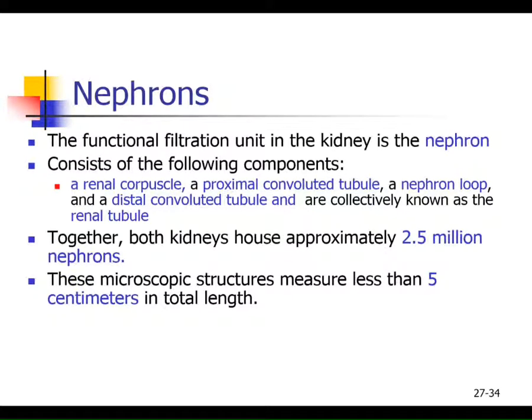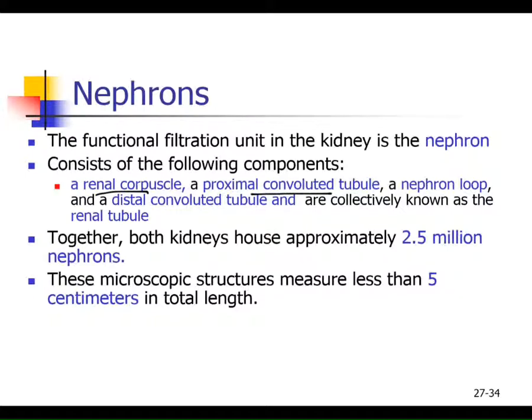Now, we turn to the other story we have to keep track of, and that is, once we filter the blood, where does this stuff go and how do we create the urine? And now we've got the journey of this liquidy filtrate. This is going to happen in a series of tubes collectively called the nephron. Okay, the nephron is the real working part of the kidney. And the nephron is defined as being four different parts of a tube.